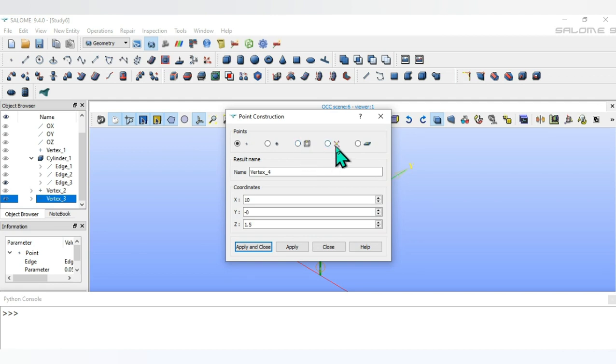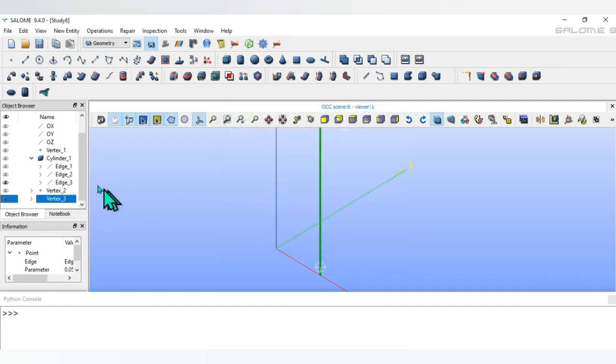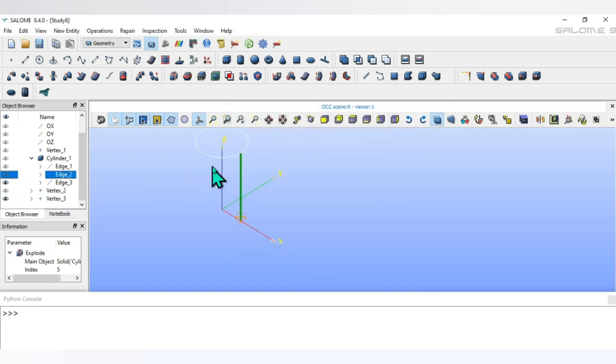And in case you were using the next option, that's going to give you a point from the intersection of two lines or edges. How does that work out? Well, you have your two edges here. So when you have two edges, let's zoom in a bit. So that's the point of contact. You can see there is no vertex at this point.